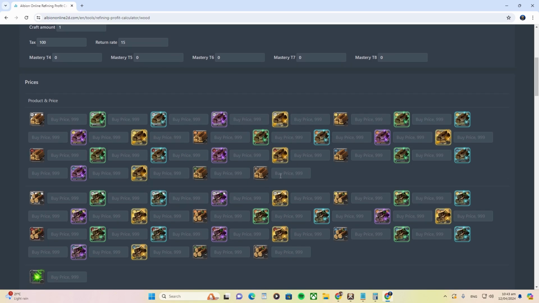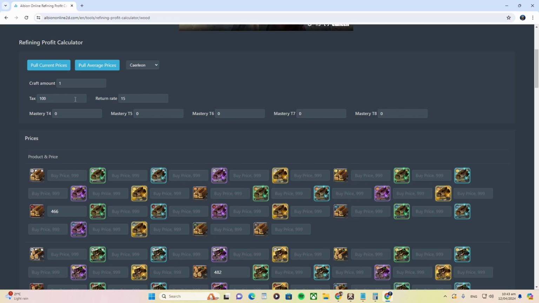So basically I'm refining some tier 6 wood, and in order to refine the tier 6 wood I need tier 5 planks, and as you saw from the screenshot earlier, I bought the tier 5 planks for 466 silver each. So that's the number I'm going to type down here at the tier 5 planks. The next thing is to check the price for the tier 6 wood, and as I showed you earlier on the screenshot, I bought tier 6 wood at LaawG for 482 silver each. Once that's completed, you return up here and fill in these ones. The return rate will always be 36.7. You just leave that as it is.